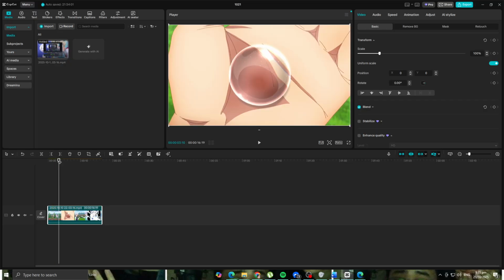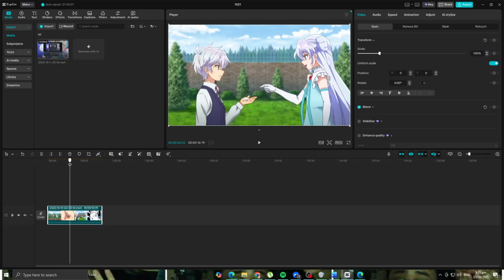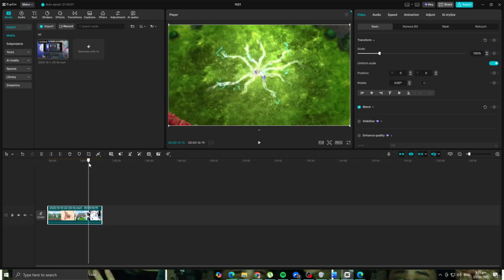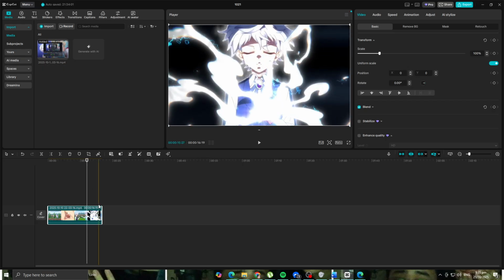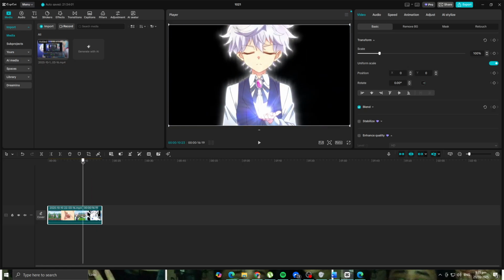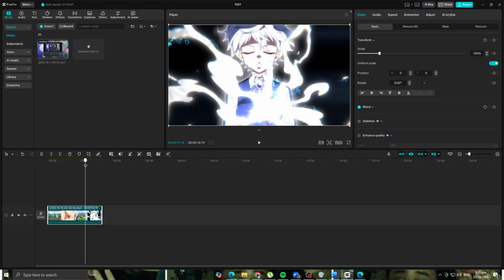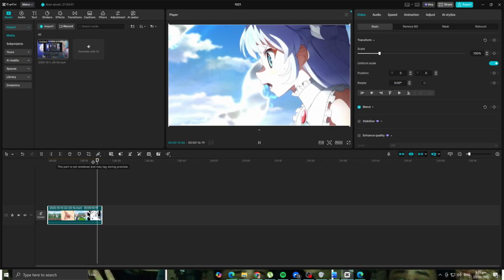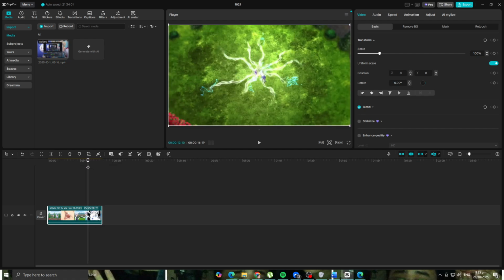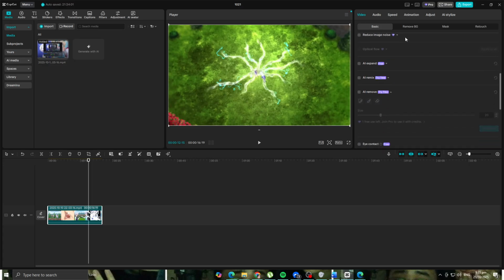putting in a slow mo. Slow mo sometimes helps adjust things like that. For example, right here we want it to be slow motion. Now all we need to do is, let's say here we already have slow mo, but here we want it a little bit more slow mo, or the time that she talks right there, we can make it slow motion. Now we're just going to put in our slow motion right there.